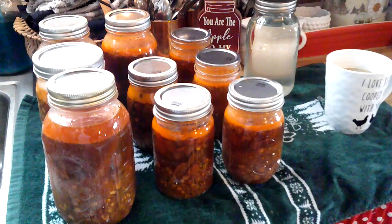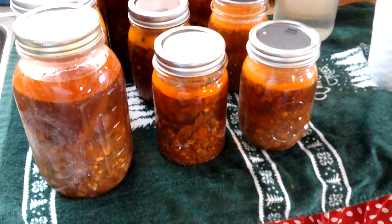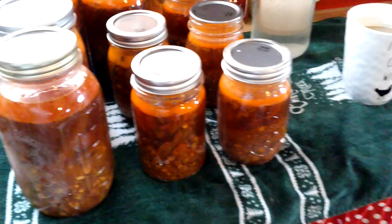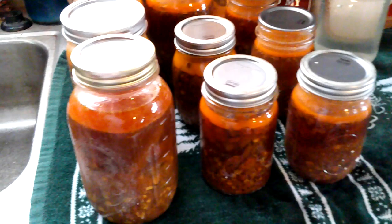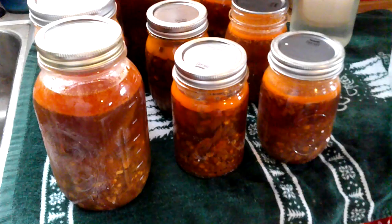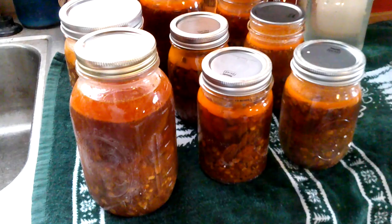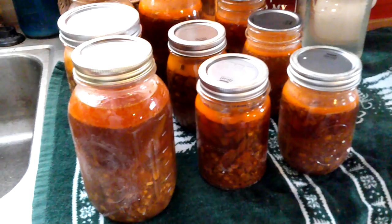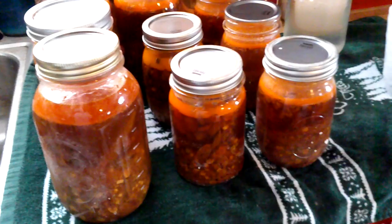I'm going to be completely honest with you — we had one jar that did not seal, and sometimes when you do all the right things that can still happen. Don't be discouraged. It's not that big of a deal. I've had that happen many times — not all in a row — but in my six or seven years of canning, it's happened. What I'll do with that one jar is put it in the freezer, maybe pour it in a Ziploc bag, mark it, and rotate it into our meals. Sometimes things happen and we just need to embrace this life. God gives us these situations — you don't need to be down and out about it. Don't get discouraged if this is your first time.